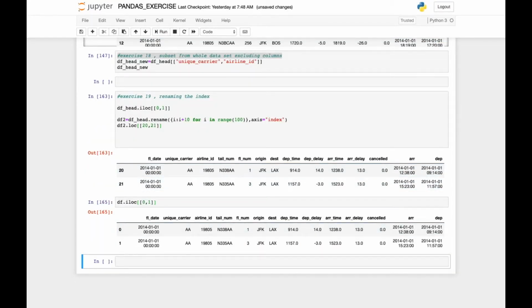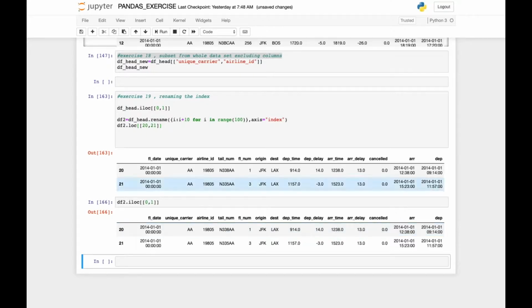The same thing has been written over here. Okay, sorry guys, it will be like this. See, the same thing I have displayed over here, but using two different methods.